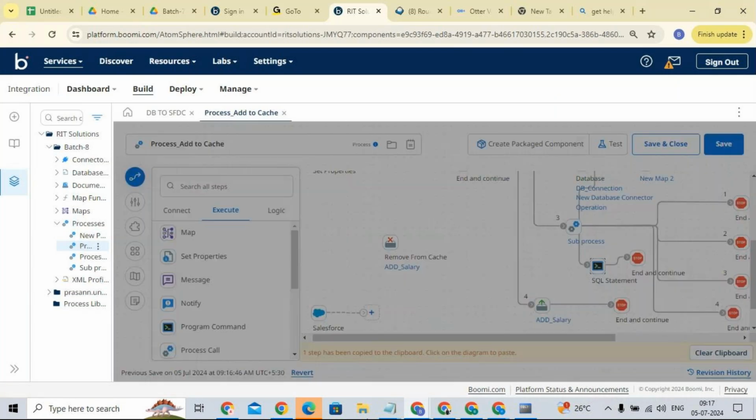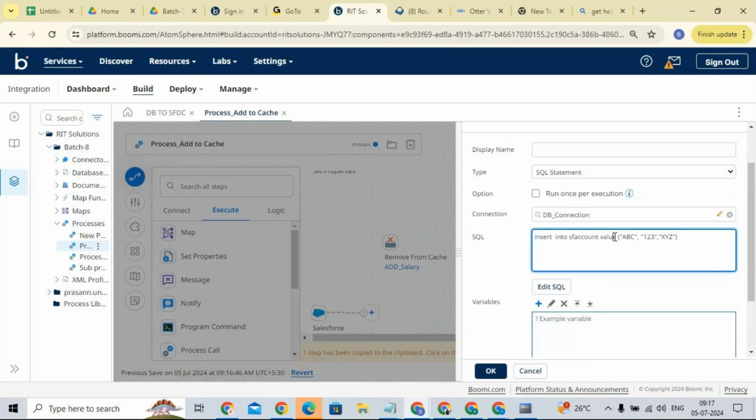In the table, whatever columns we have, like name, email. I think it will work like this. I'll give you in the chat.